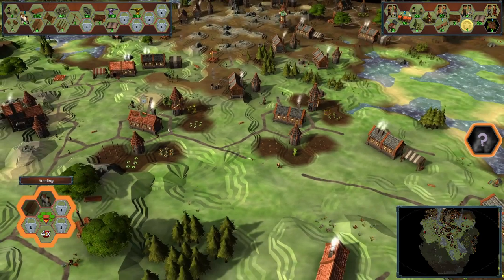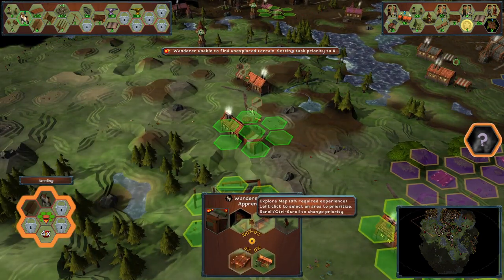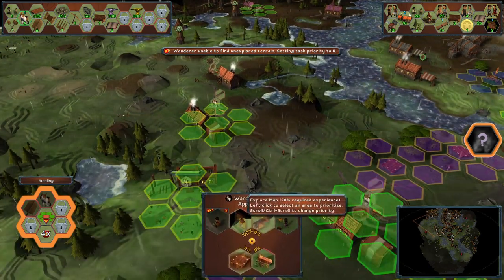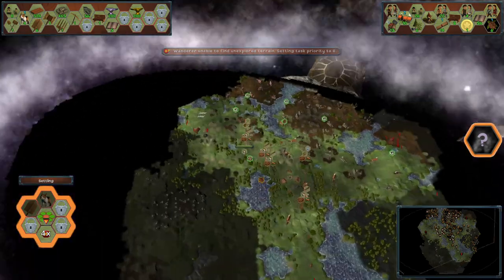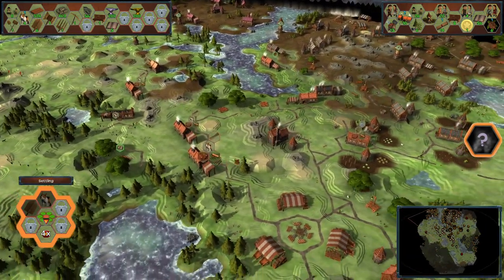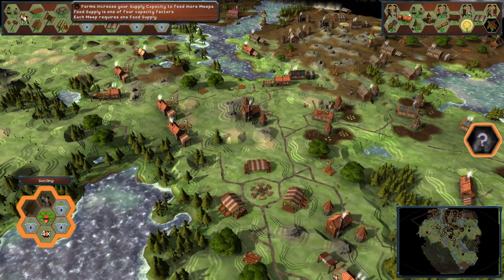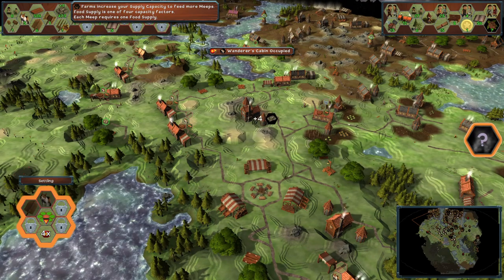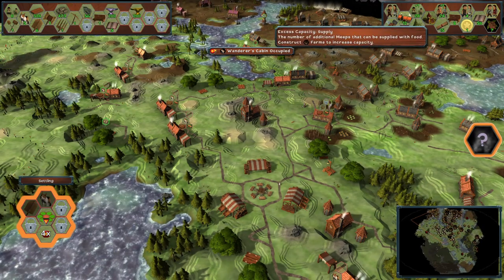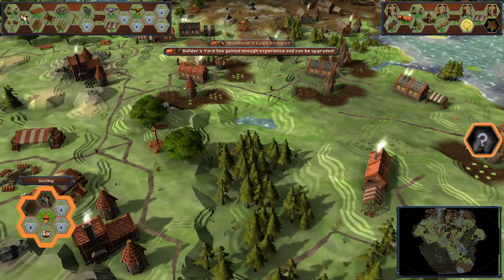Also, this is the enemy, I think. Right, Wanderer. Yeah, Wanderer's cabin, Wanderer's cabin, Wanderer's cabin. Everyone should be exploring. It's very simple. Okay, so the way to attract people supposedly is to get more food. I'm not really certain what the dealio is with food, but there we go.